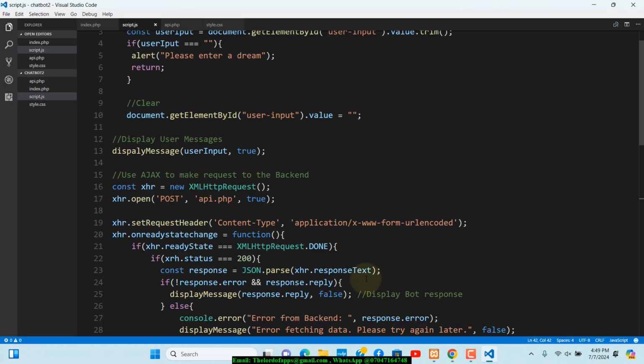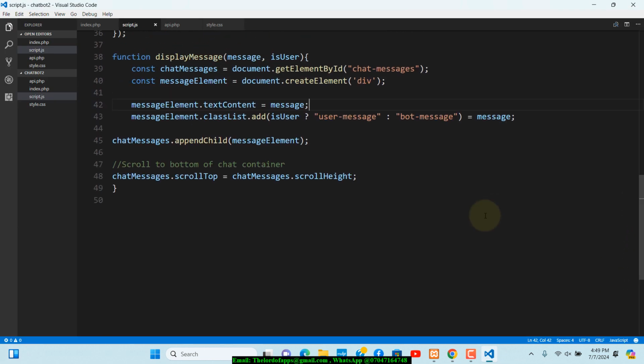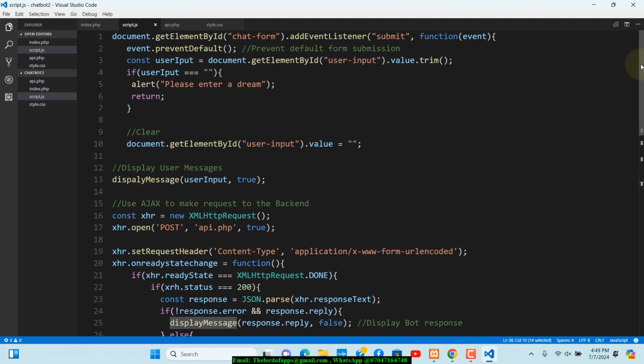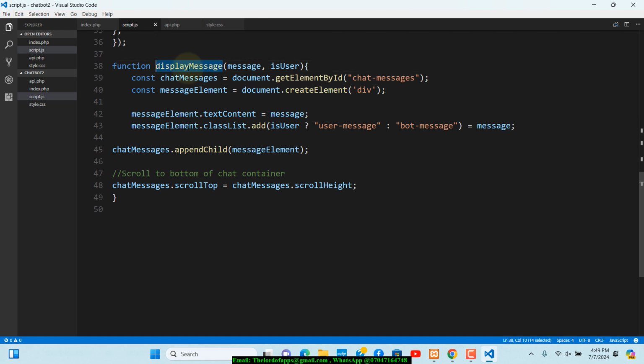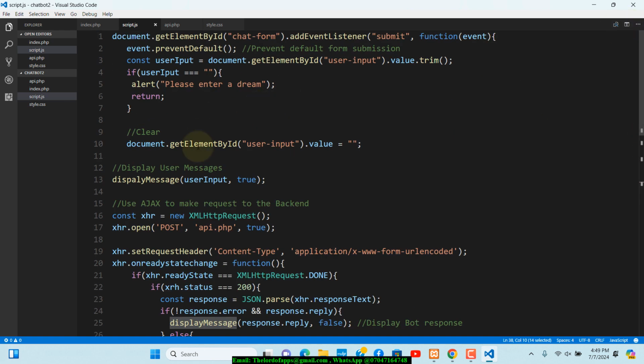If you check line 13 right now, basically if you take a look down here, this is our function called displayMessage, right? How about displayMessage right here? And if you take a look on line 13 right here, oh, we misspelled this. I think we misspelled this, guys. I want to copy this function right here, and then if we move to the tab right there, we want to paste that on that particular line.